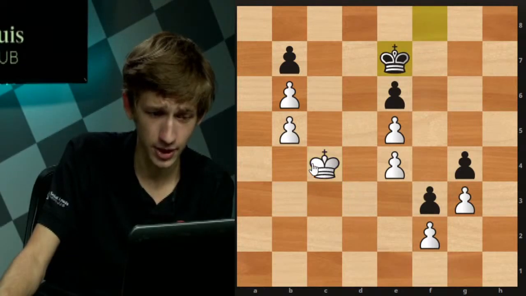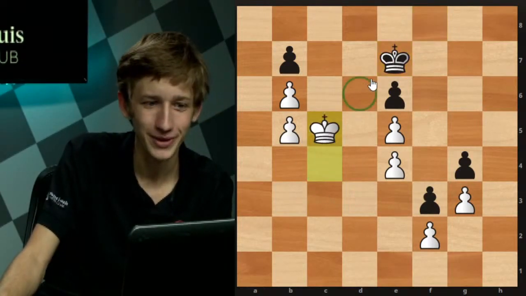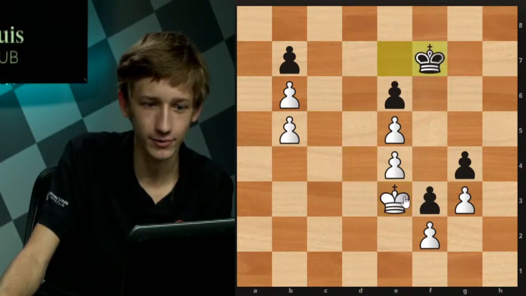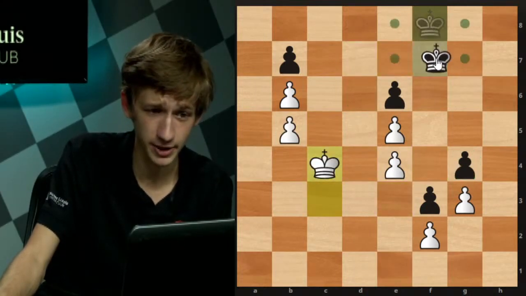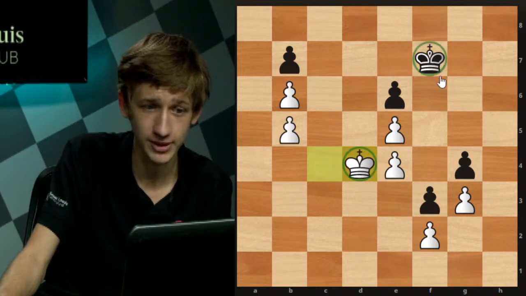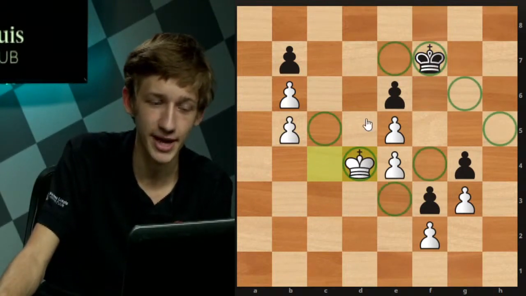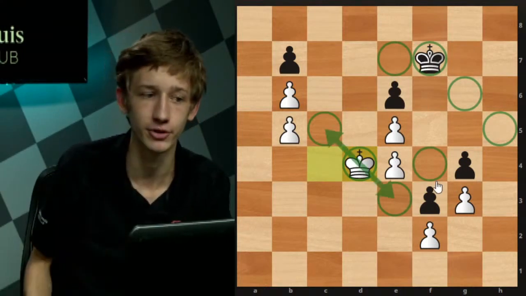If you go here, we go here, I believe, to the corresponding square, and black has to give up on the shortest path, right? Same as last time. White is going to end up winning because of the corresponding squares. F7 is a better try, but we still step to the corresponding square. And now, just as in the previous case, black must choose a side on the shortest path, and white can go in the other direction.